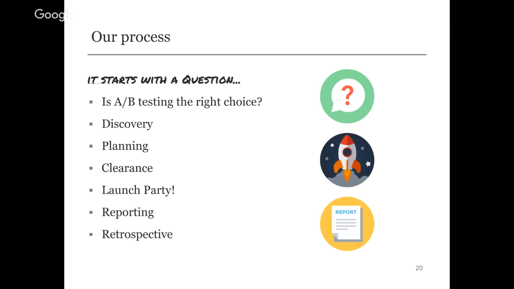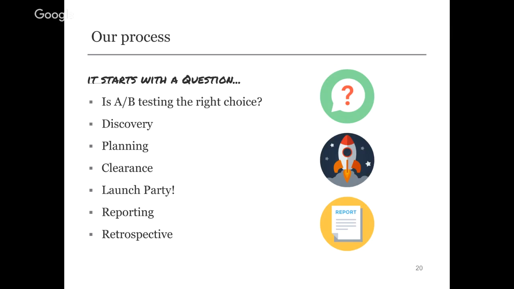Finally, as I was saying, you could use other tools, or maybe there are just other methodologies, like, is usability testing more appropriate for the question? If you've decided that A/B testing is right, our next step is always to go into discovery, sitting down with stakeholders and really understanding the hypothesis and goals and why we're running this A/B test.